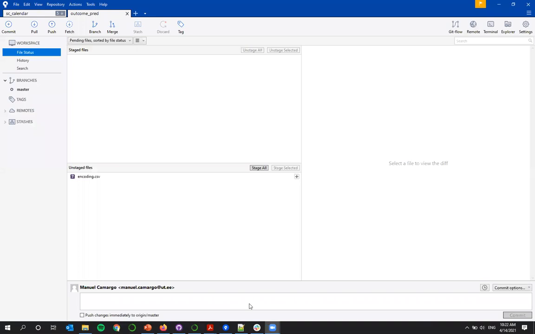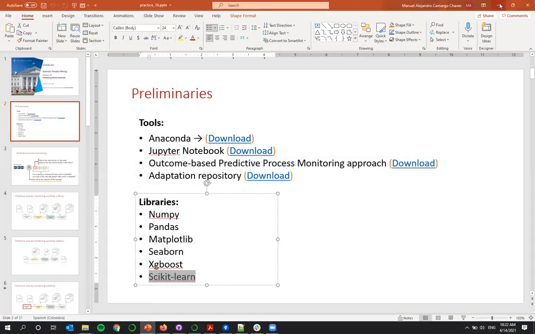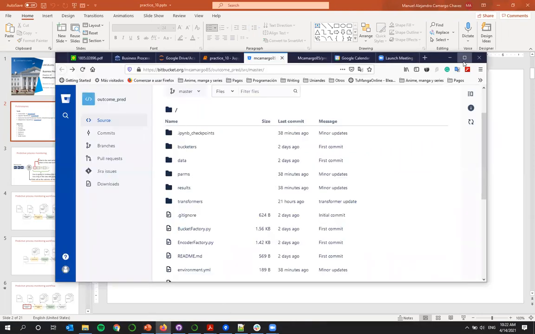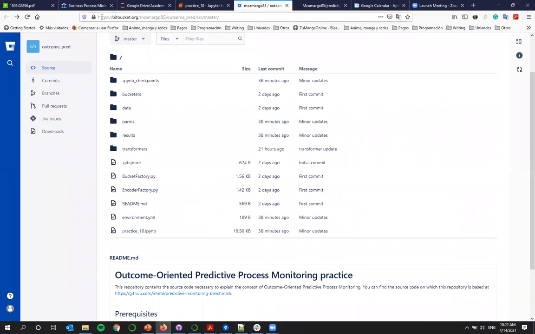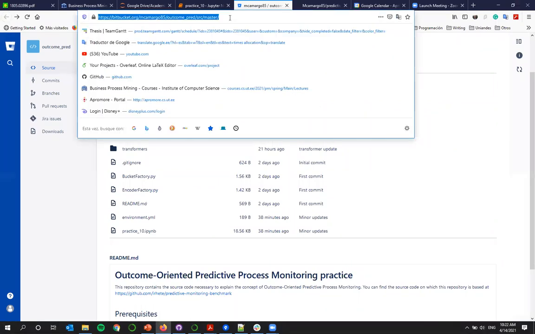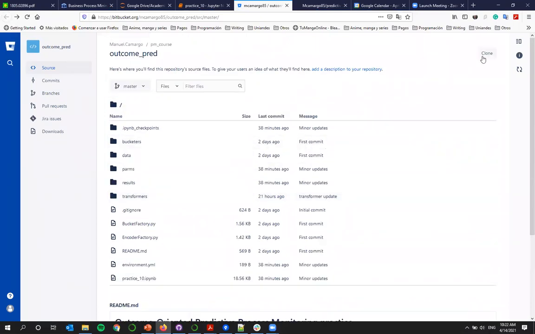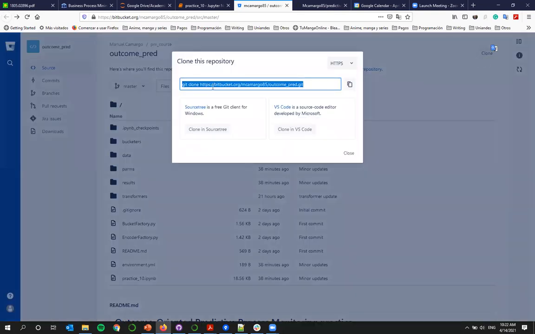I haven't used Bitbucket before. Could you show where the download button is, or should I clone the Git repository into my own? Okay, you can access directly the link I copied, and then you come in here. You have this button, clone, and then you have two options.